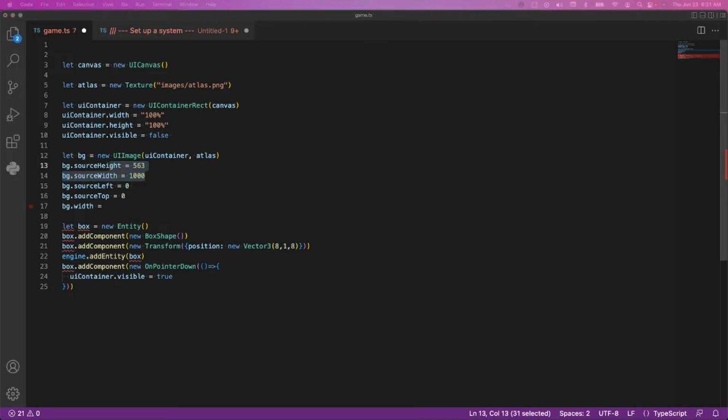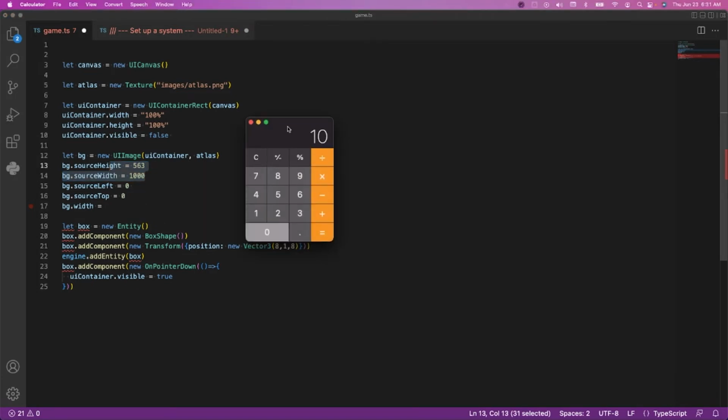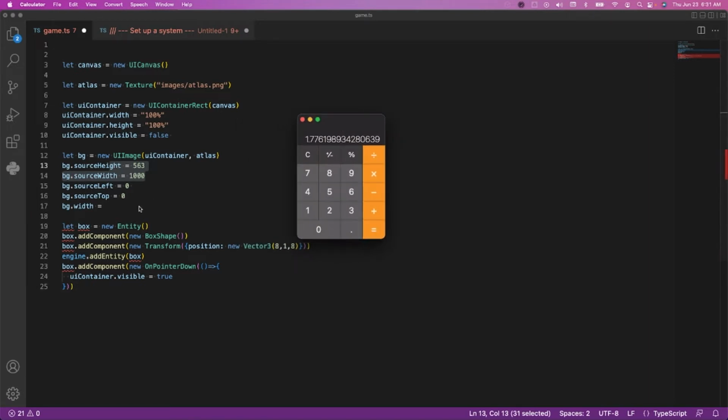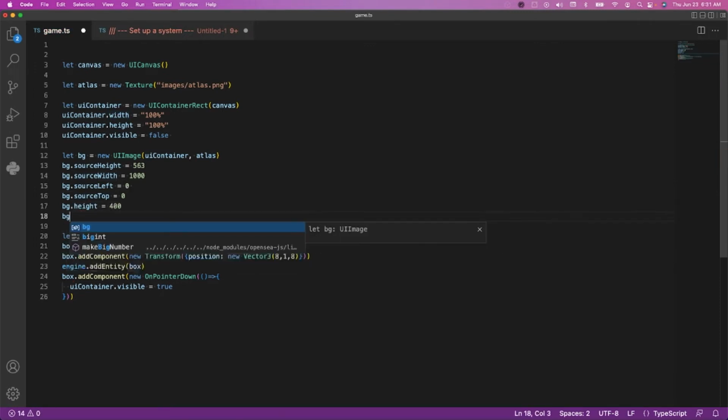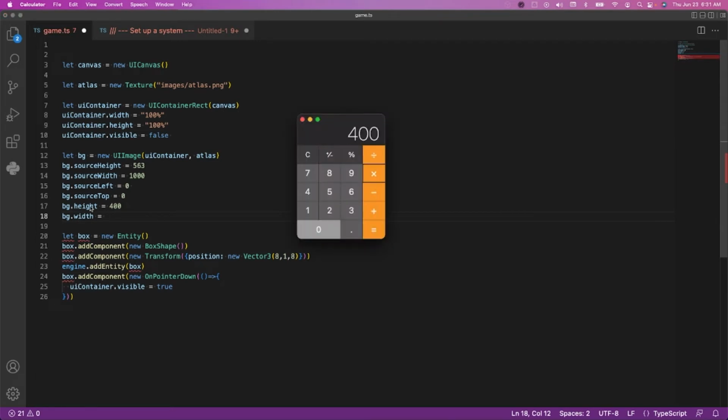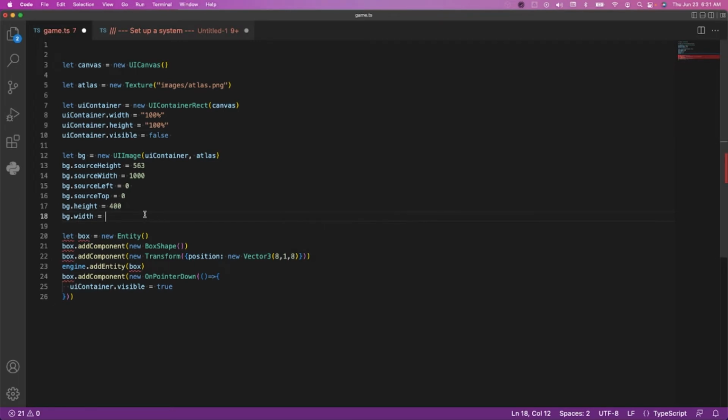So if I do width divided by height, 1000 divided by 563, I'll get 1.77. Okay, so now I know if I want my height to be 400, my width has to be 1.77 times 400, which will be 710.